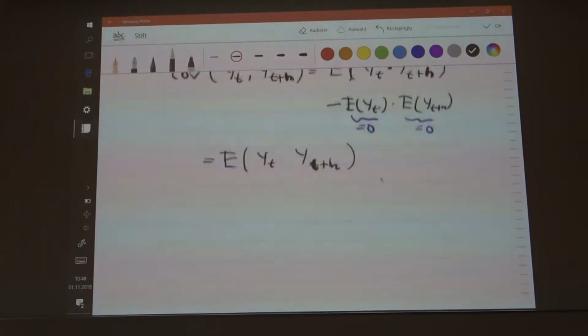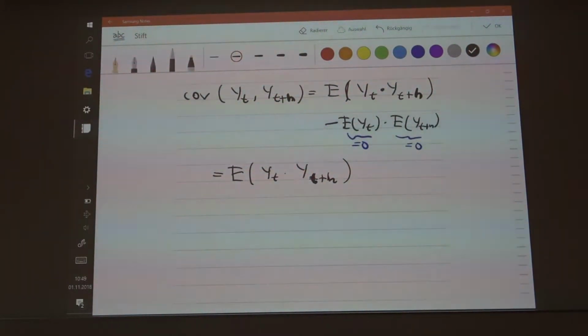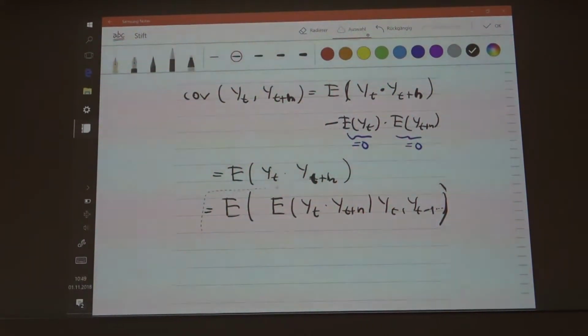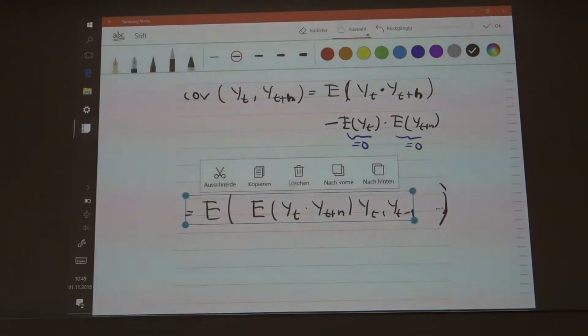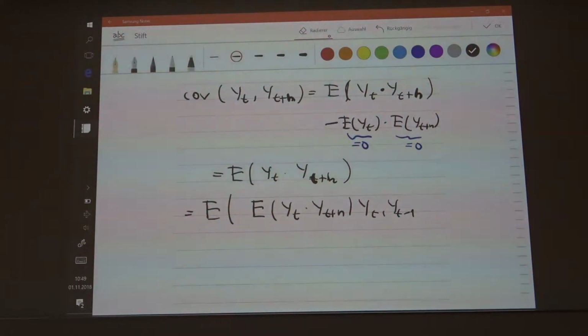Now to calculate that, I'm going to apply the law of iterated expectations again. The expectation of something equals the expectation of the conditional expectation. That's what the law states. So the expectation of that is going to be equal to the expectation of the conditional expectation of the process y_t times y_{t+h}, given its past. I'm going to consider the past of y_{t+h}, and the past of y_{t+h} is going to be y_t, then y_{t-1}, etc., etc. That's how it works. So here I close the parentheses. I'm going to take that a little bit to the left because I don't have much more space. So I consider this again.